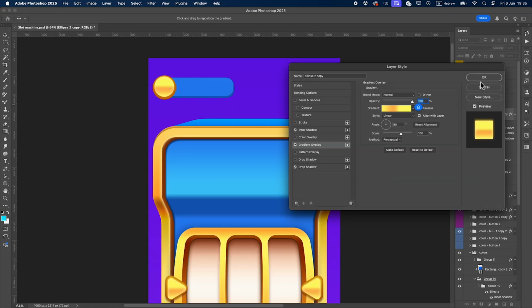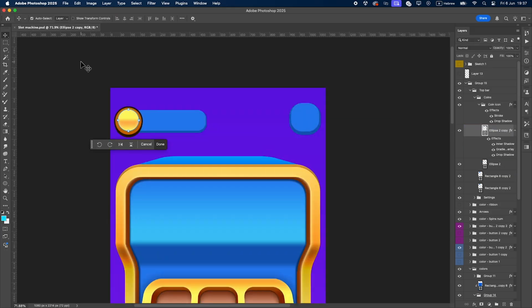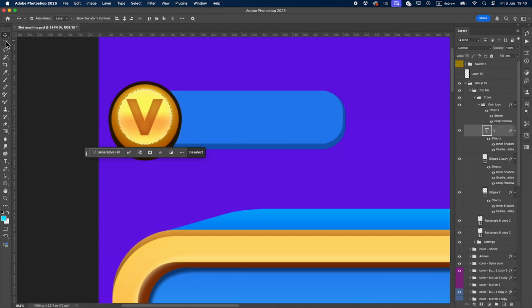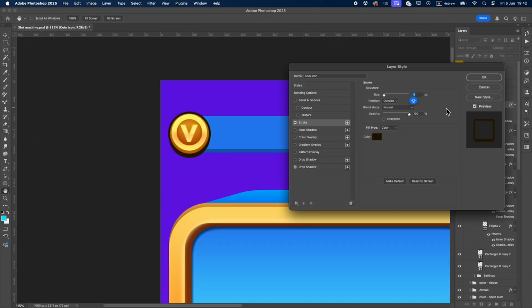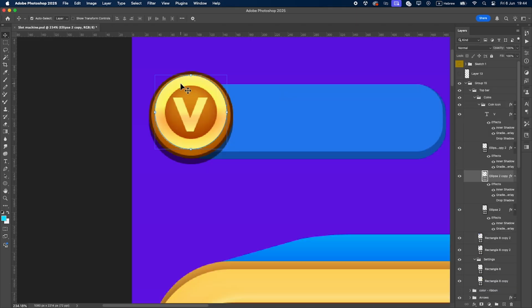One of my favorite things to do is create game UI icons. The first icon I'll create is the coins icon in the top bar. I put the V for visual projects in the center of the coin. By the way, I created an excellent video for you of animating a coin using After Effects. You're welcome to take a look.